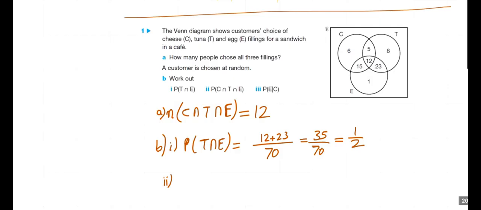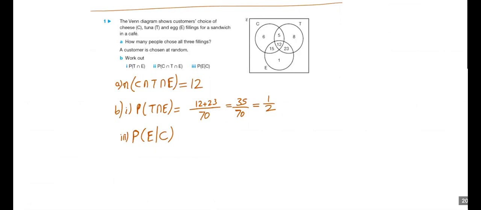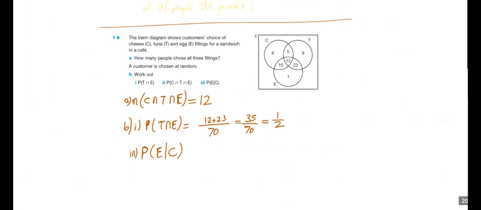The third part is where I wanted to really get at. The probability of, how do I say this? What does this mean? The whole of E. No. C is the condition. E, given that I'm only talking about the C people. The condition is this part, and this is whose probability I'm trying to find. So which circle should I draw? C. Okay, let's draw C.